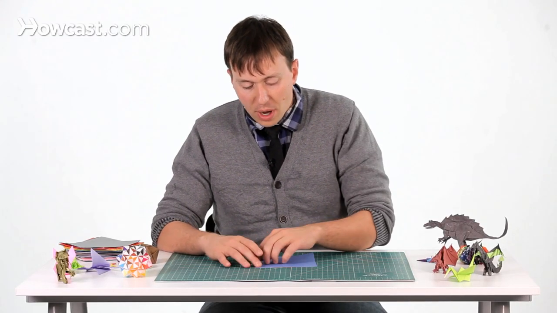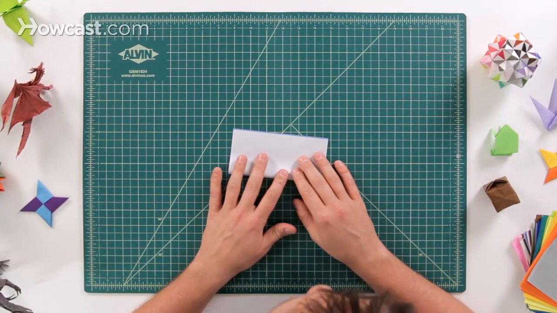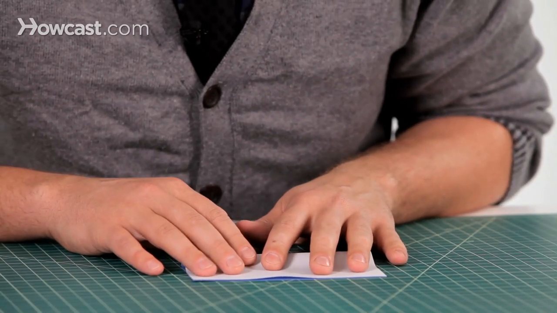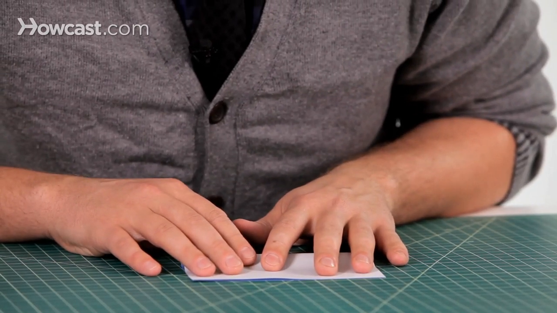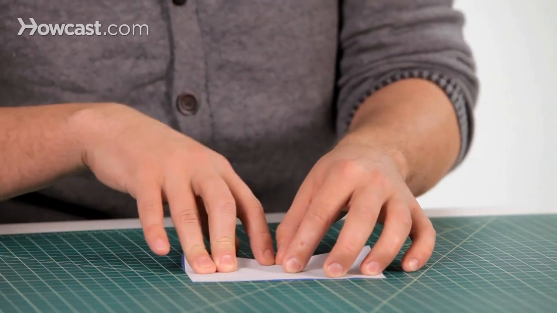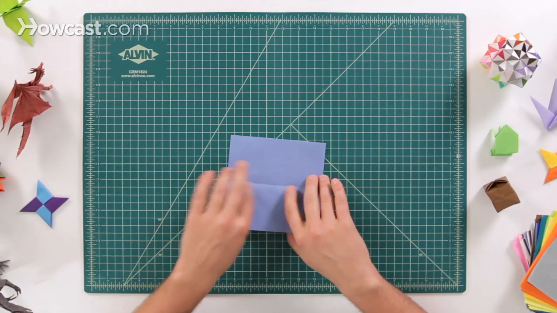The first step, go ahead and pick a sheet and then start with the color side up, and we're going to fold a book fold where you want the bottom edge to go all the way up to the top edge and make sure they line up nice and precisely. Once they get right on the right spot, go ahead and make a good crease across the bottom and open that up.